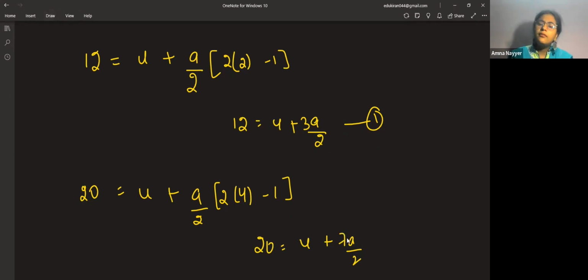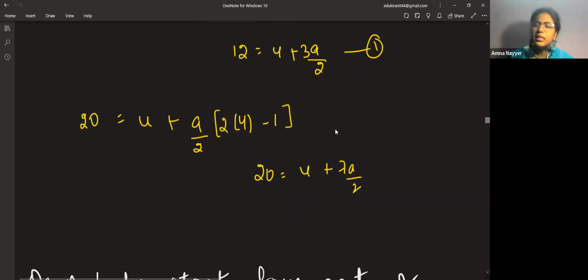Right. So one thing you can do to solve this is multiply the entire equation by 2. These are two equations which you have, and you just need to solve them. What will happen? The 2 will at least get eliminated. Then you will have two equations which you know how to solve. Tell me what is the value of u and a coming. Did anyone solve? No, till now nobody has answered this question. Two equations are there with you.